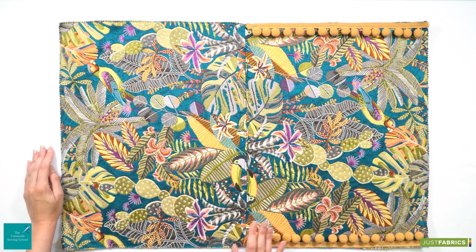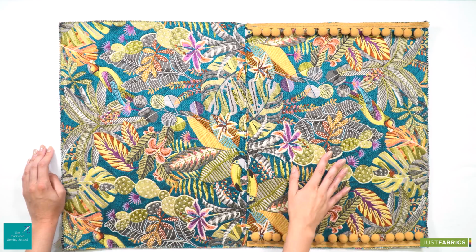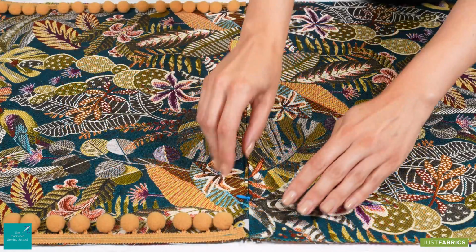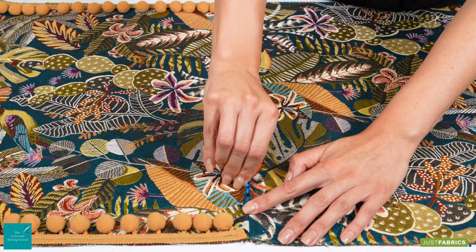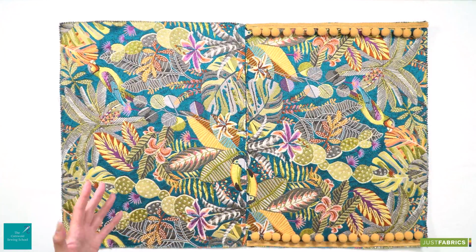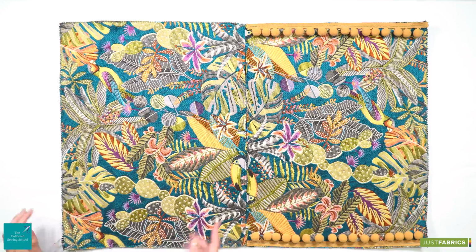Our pom-poms are attached and we are ready to sew our panels together to create our finished cushion cover. Before we do this, it's really important to remember to open our zip halfway so that when we have sewn it together, we can turn it the right side out.